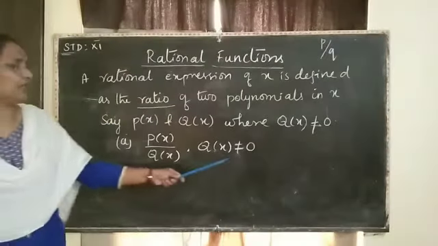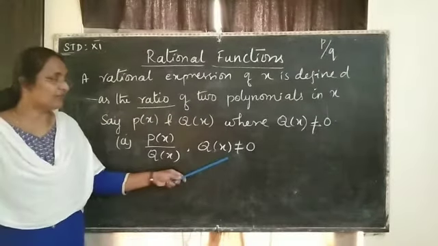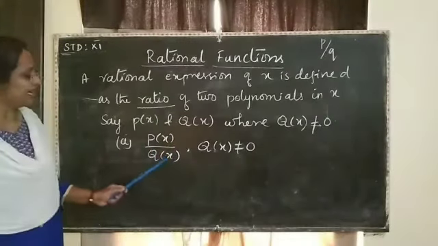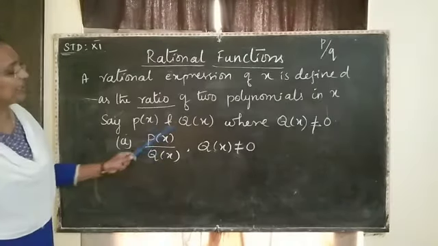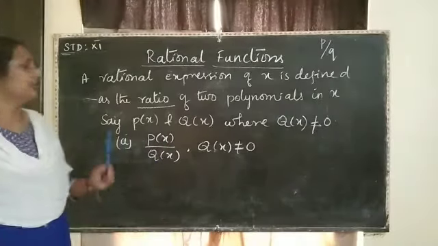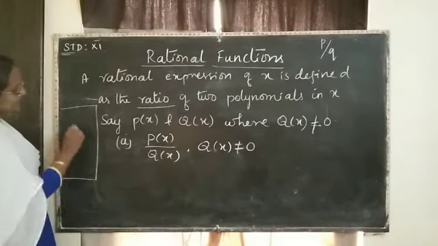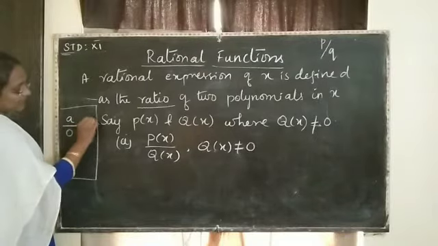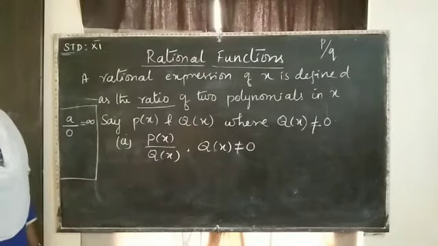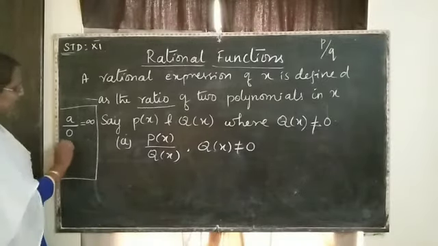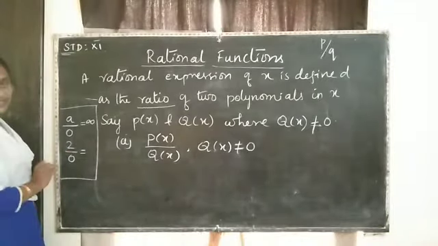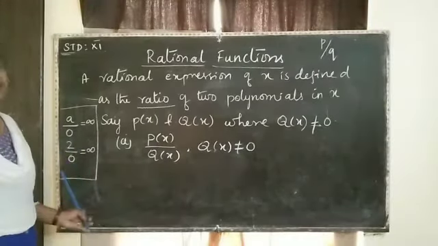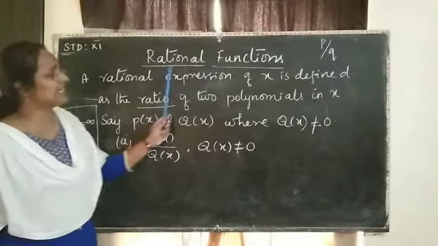Why very specifically is q of x not equal to 0? Only when q of x is not equal to 0 can this rational expression be defined. If the denominator is equal to 0, the whole term will be undefined. You know that. In our higher classes, any number divided by 0 is termed as not defined, infinity. Is it clear for you? In your smaller classes, you would say it as 0, isn't it? Now, in your higher classes, you should say it as infinity or not defined. Okay. Now, this is said to be the rational function.